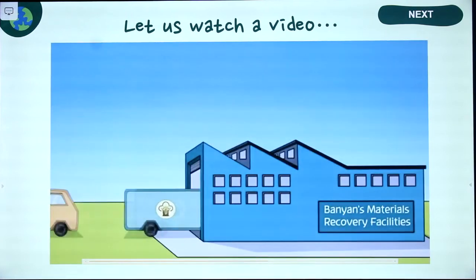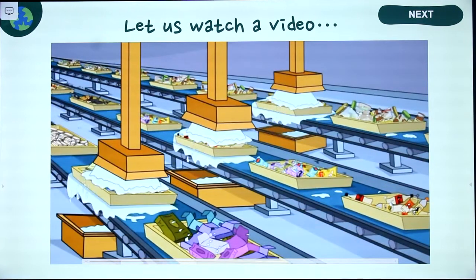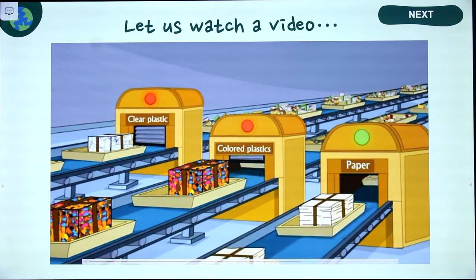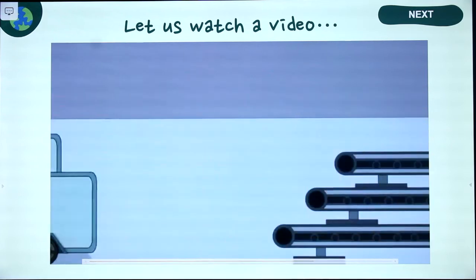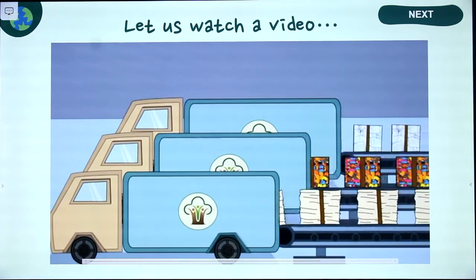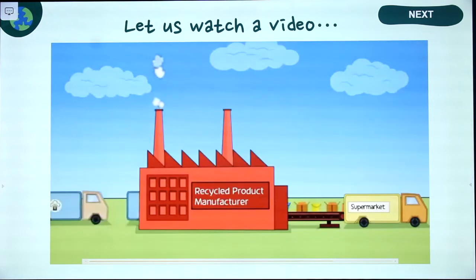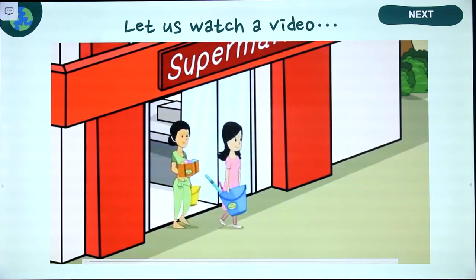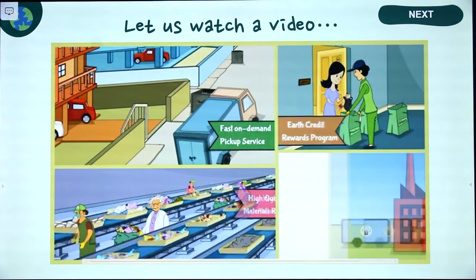The collected recyclable materials are transported to Banyan's materials recovery facilities and are meticulously sorted using scientific techniques. They are cleaned and processed into high-quality materials like bales of paper, in different colors and sizes. The processed materials are sold to reprocessors and producers who manufacture consumer goods that re-enter the marketplace. Banyan's mission is to create a robust recycling supply chain that meets the needs of local communities. Become a partner in Banyan's sustainability movement.